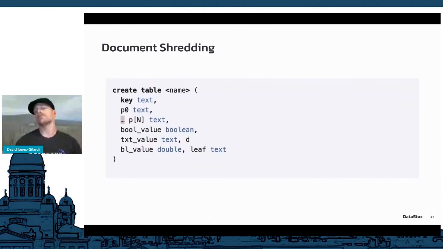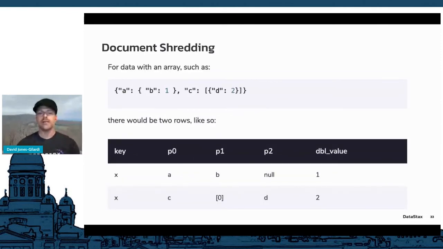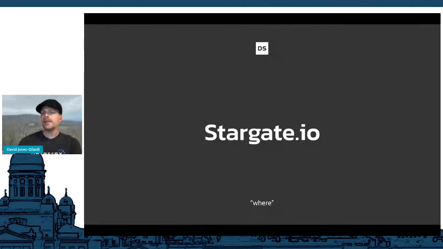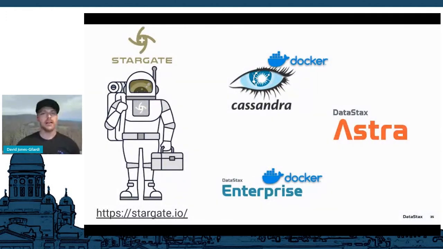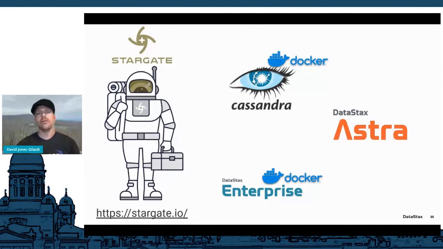Previously, storing JSON documents in Cassandra required a lot of work tightly coupled to a schema. That's no longer the case. Through the document API in Stargate, you can just store JSON objects directly and retrieve them with no schema required. This works via document shredding — you don't worry about the data model yourself. The JSON object comes in through Stargate, it's parsed, automatically split up, and stored including nested values in the underlying Cassandra data model. You get Stargate at stargate.io.